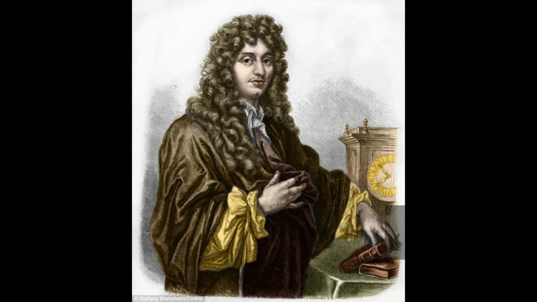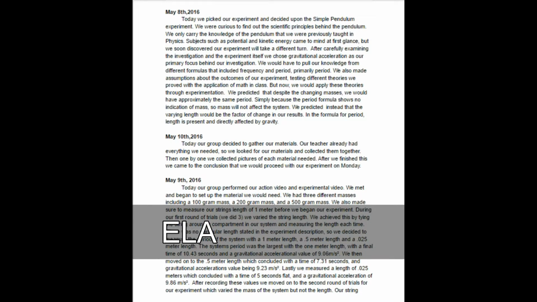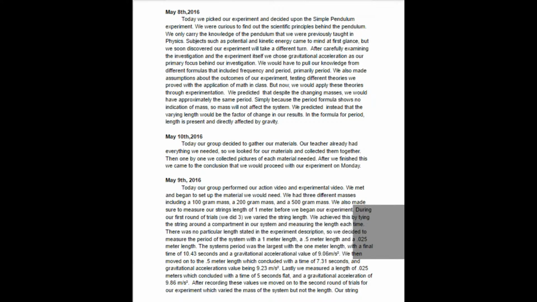For our English component, we decided to choose the journal option because it will allow us to effectively record and reflect upon our progress with the project. Journaling will be the best way for our group to easily access the material in order to better assess the principle of gravitational acceleration and other concepts behind our experiment.